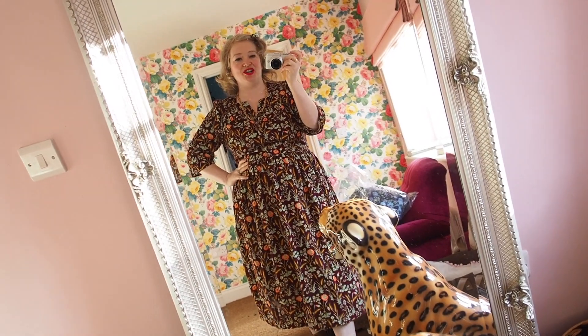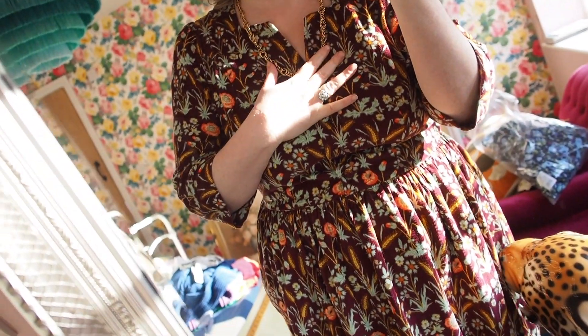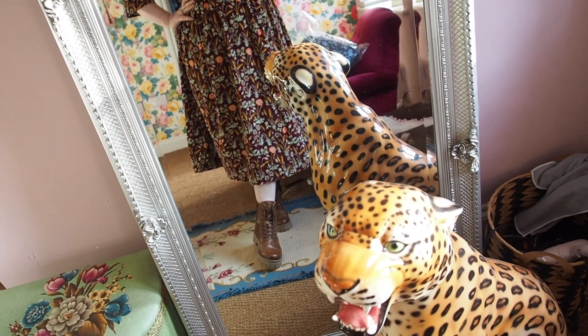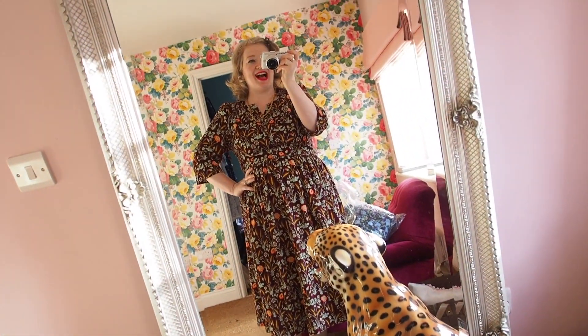The first one I'm going to show you is this one. It didn't originally catch my attention but it kind of grew on me and now I love it - it's one of my favorites. It's so cute, quite twee and indie. It's made of cord, quite cozy for autumn/winter. I like this interesting neckline, the print (I think it's a 1980s archive print), the sleeves, the knitted waist, and the length. It's good with tights or no tights, currently around 40 pounds, and really warm and cozy - a bit of an undercover gem.